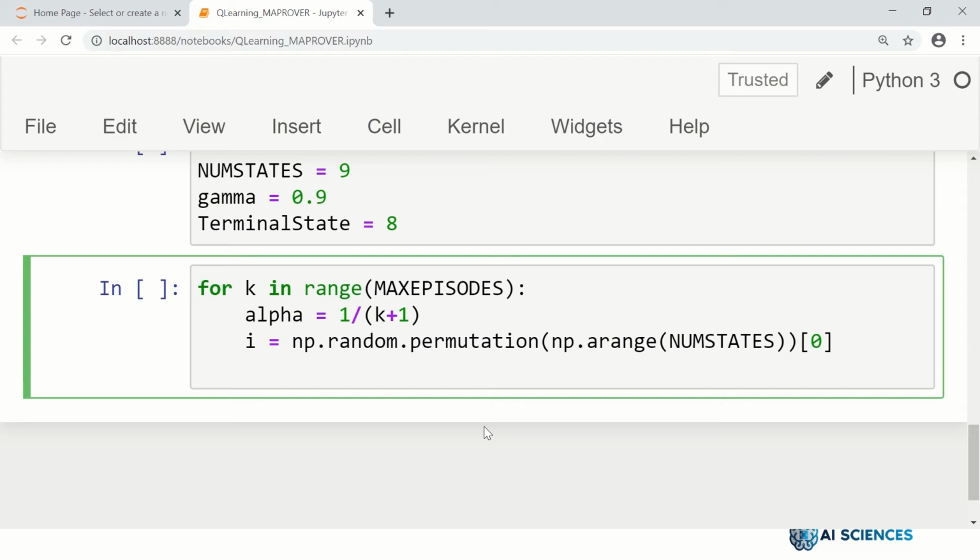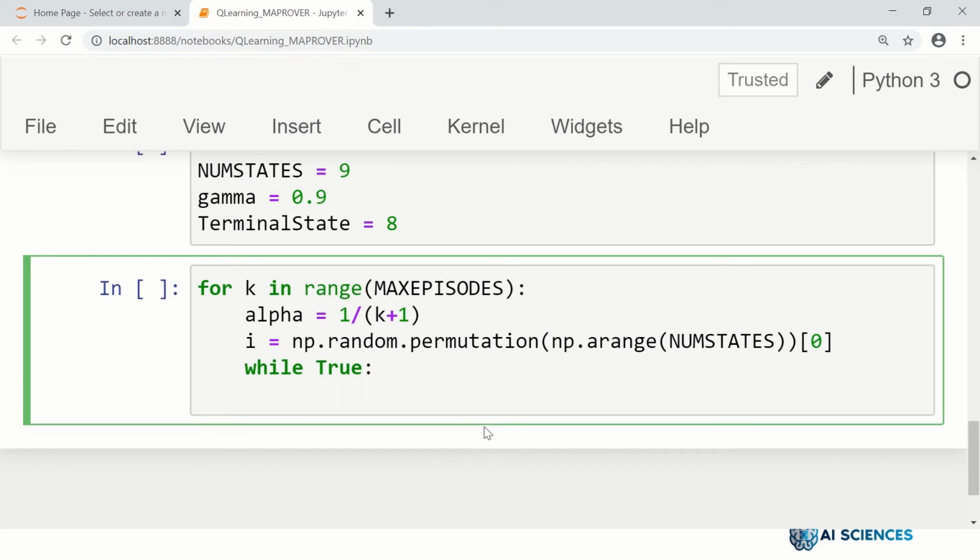But before sampling an action, we have to deploy a loop, because we will quit that loop whenever the terminal state is reached. So select max. Are we going to select the greedy choice or the other?